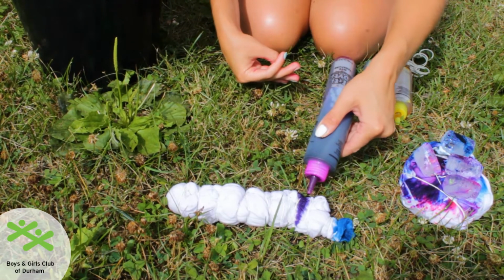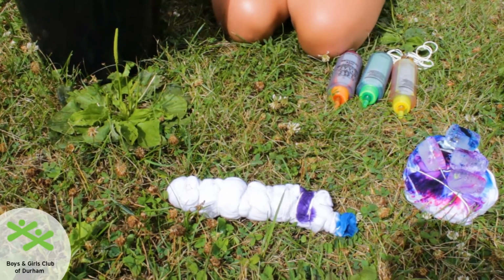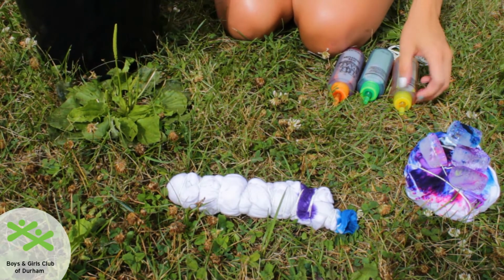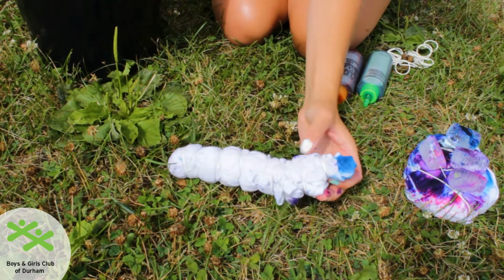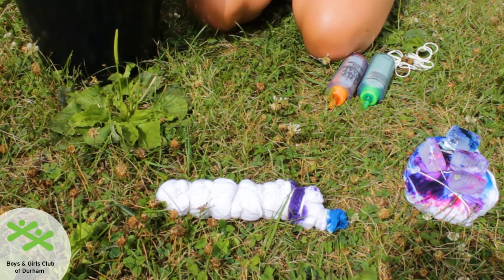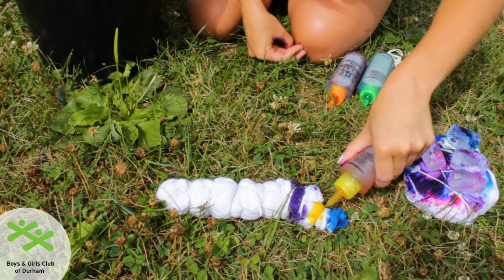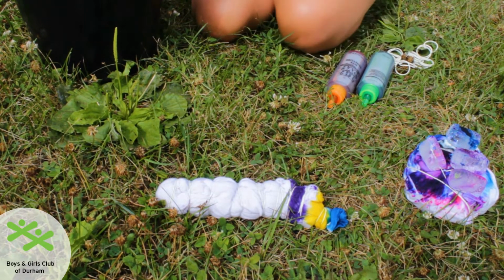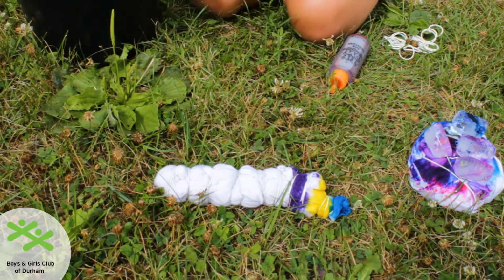And you're gonna do both sides like this. So you're gonna cover it all up. And it's easier if you use the same colors on both sides. That way you don't get like a brownie color or anything. So how my end here is blue, when I flip it over, I'm gonna do that side blue as well. But you don't have to, you can do them random. I just like to make sure that I don't end up with brown tie-dye. But you won't necessarily if you mix your colors right. You're just gonna do the whole thing till it's covered.